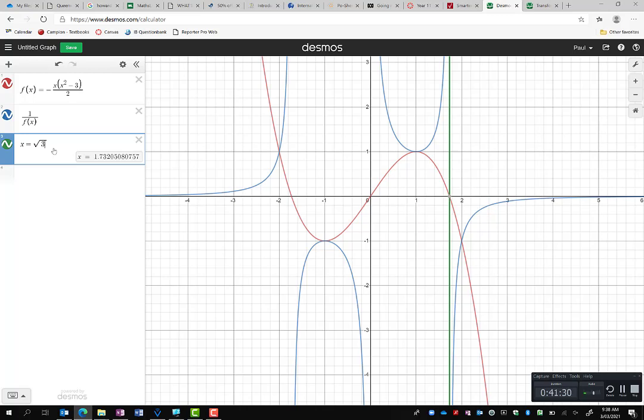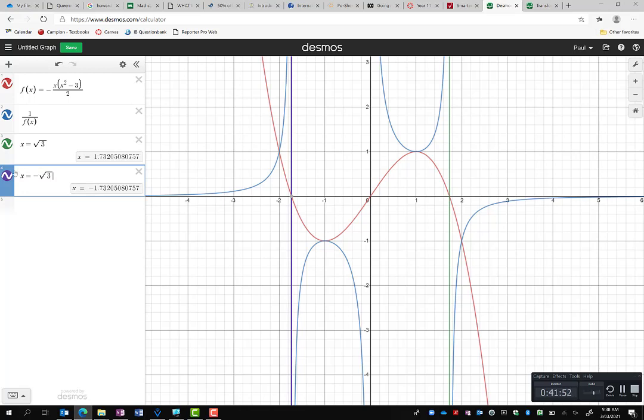And then the domain is not equal to that, or that, or that. So it cannot equal minus root 3, 0, or root 3. Yeah. With the, you know how, I literally can't find words. The blue parabolas, like the double. See how they meet at the same point as the red one, like on 1 or minus 1?